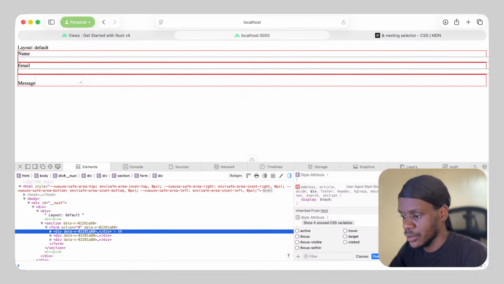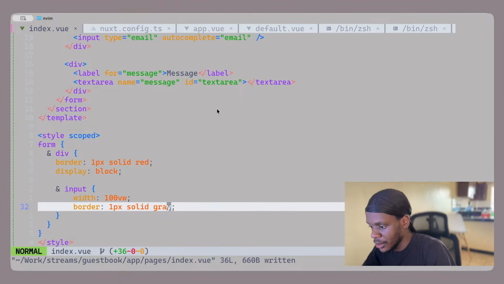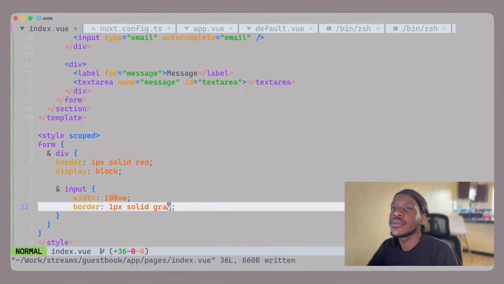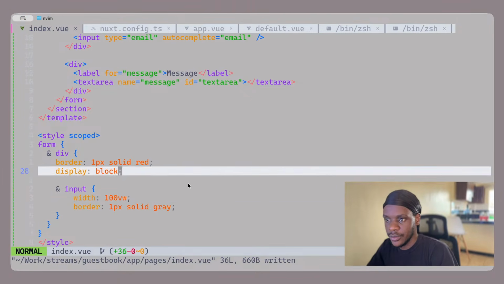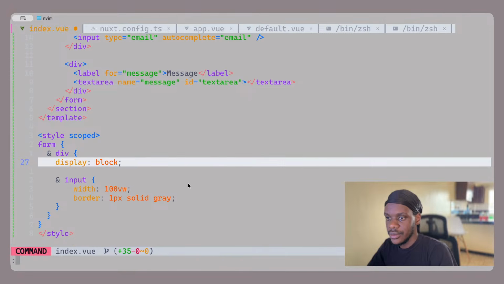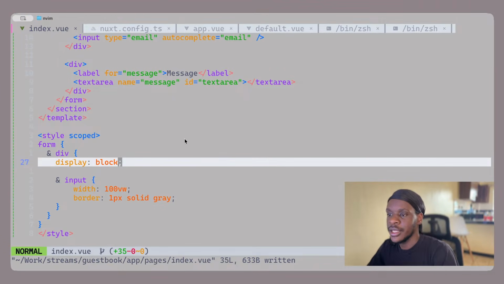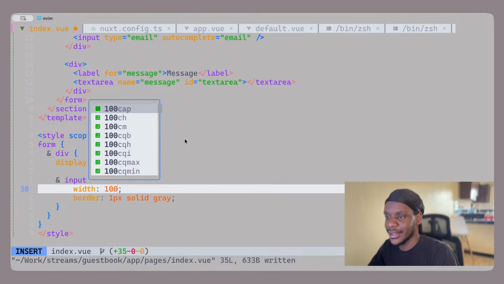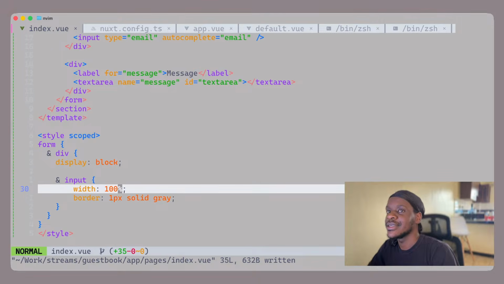All right, so let's just come back to the editor here so that you can see what's happening. And let us remove our debugging thingy over here. I think it should just be 100% over here. Oh, CSS. Yeah, that's good. So that it can be 100% of the container.